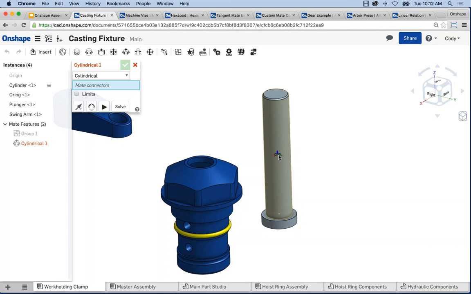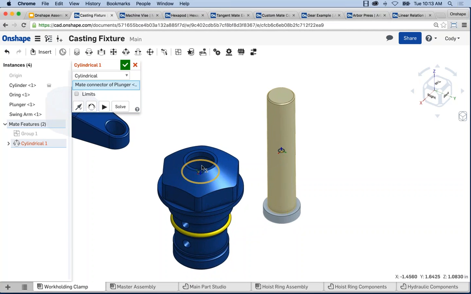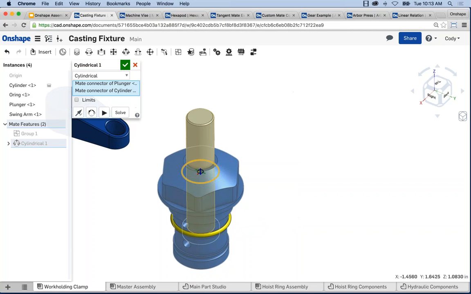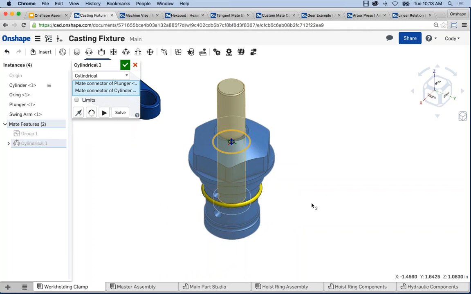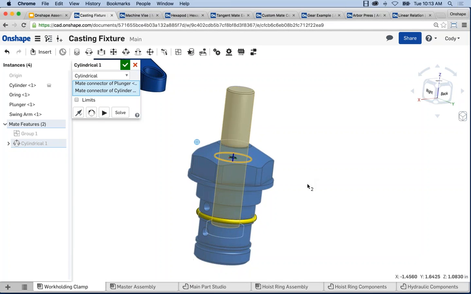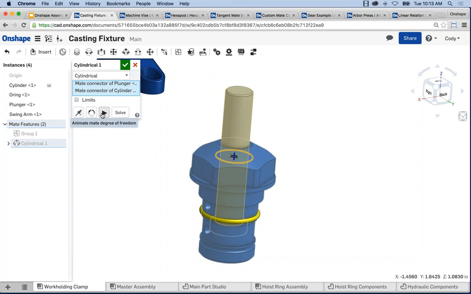And so with Onshape, we've taken a bit of a different approach to how you constrain assemblies. Instead of defining by a series or a combination of faces, for example, we use a point from one part and a point from another part, and we define the degrees of freedom based on the type of mate that you choose. So for example, I want to put the center of this plunger. So as I move my cursor over, it highlights there at the bottom of this hole. I select the points from either part, and it brings those 2 points together. And then you can test the degrees of freedom, or how much motion it has, by hitting play.